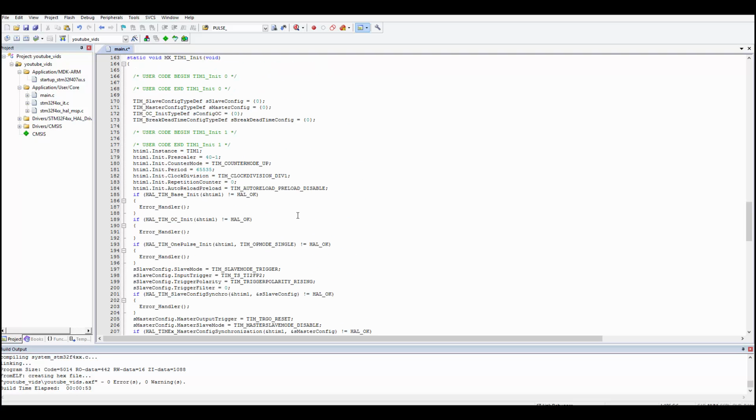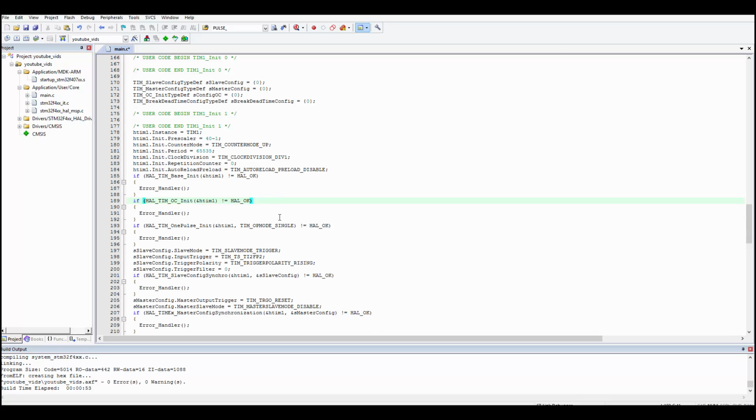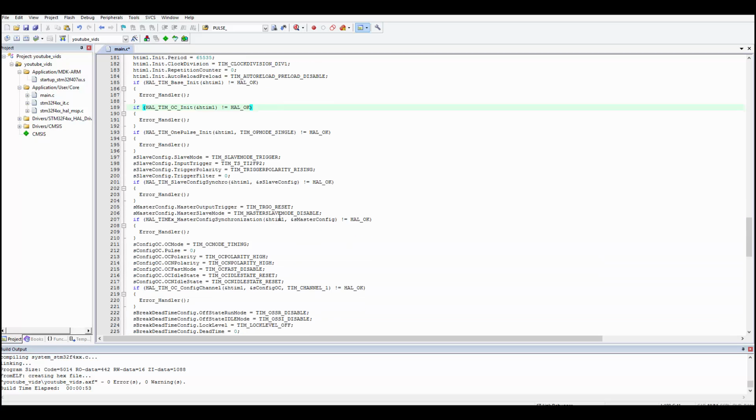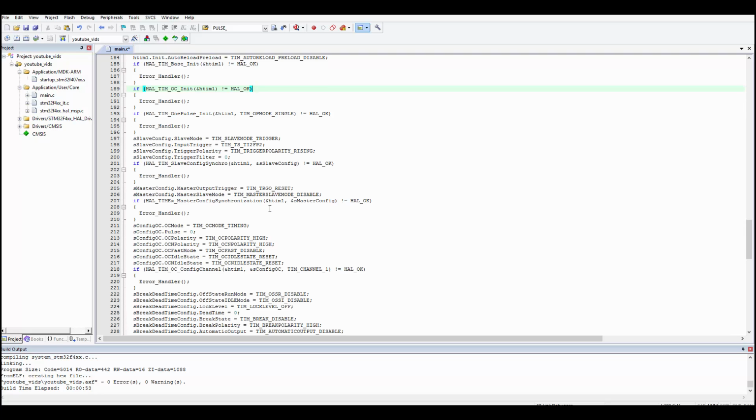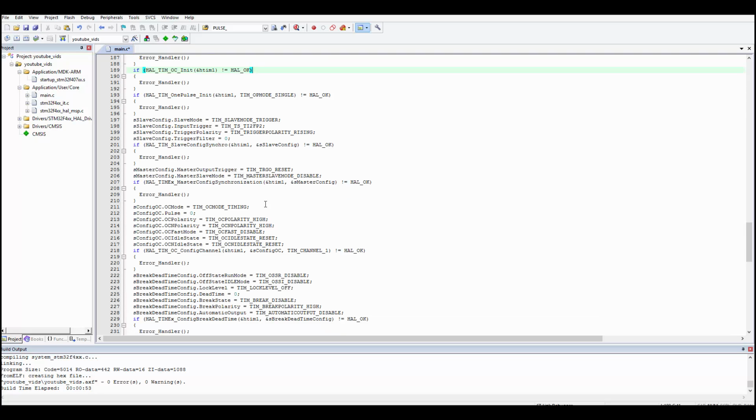Here the prescaler is 40, period is about 65 milliseconds, and slave mode trigger, and OC mode is not timing.